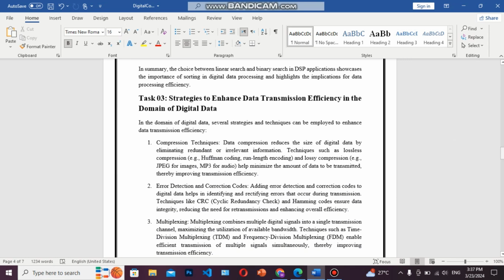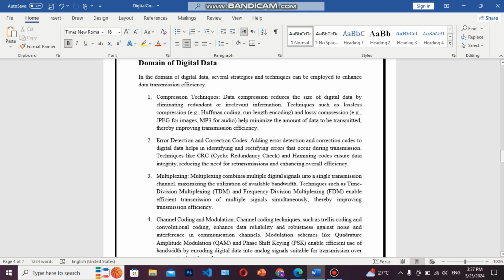Task 3 involves strategies to enhance data transmission efficiency in the domain of digital data. The strategies used are compression techniques, where the signal is compressed, such as in JPG and MP3 audio formats. Error detection and correction codes are used, such as cyclic redundancy check, and Hamming codes for error detection.